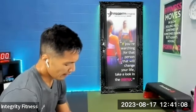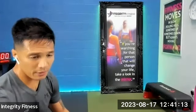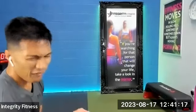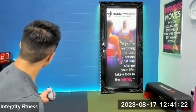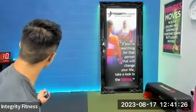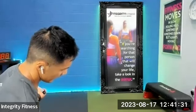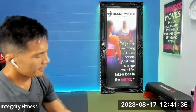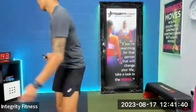Let's go to some core to finish things off, after all those high intensity intervals. Quick finisher. Some core, some obliques, some lower back. Three exercises, we're gonna do twice over, sitting on your mat. Let's start that right now to finish it off.